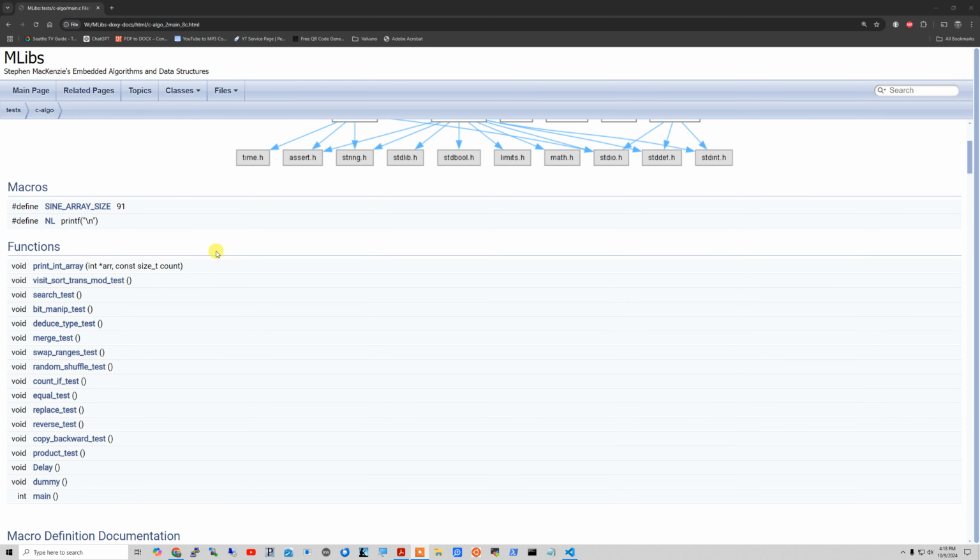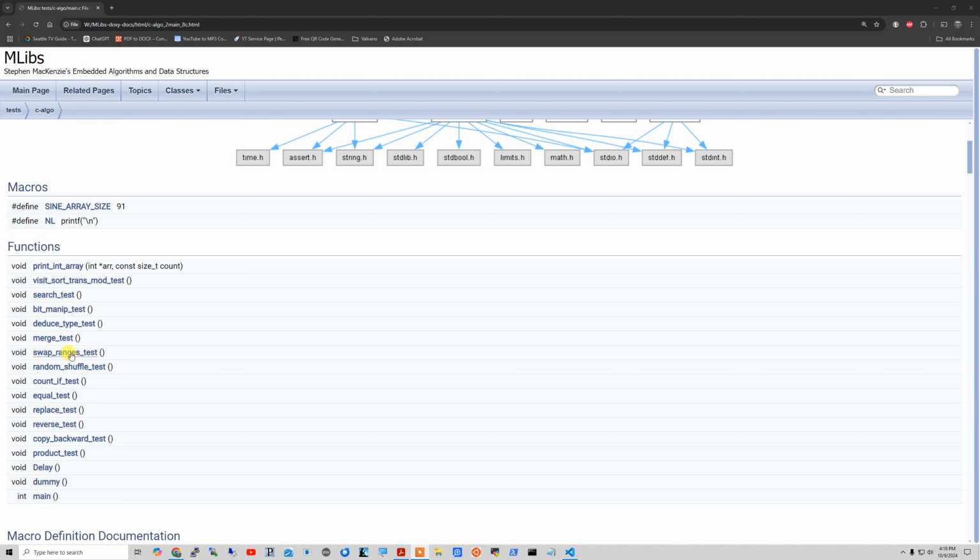These are the tests that test sort, and transform and modify. Search test, a bit manipulation test, which I have a bit manipulation class. Deduce type, merge test, swap ranges, random shuffle test, count if, equal test, replace test, and so on.